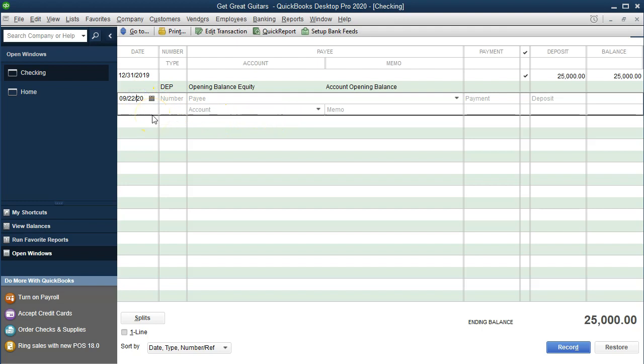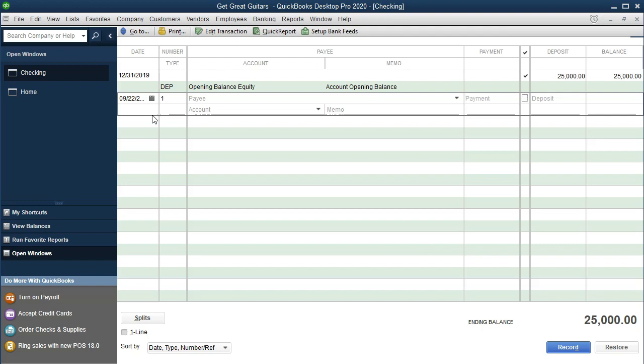If we look at the data input fields, I'll just tab through these. We've got the date, we've got the number. Now the number usually applies to a check number, but that's only if we have a check. If we don't have a check, we can enter something else there or simply not enter anything into the number field. Then we've got the payee. And again, that only is really applicable if we are paying something out, a check or something like that. In the deposit, we may not have a payee. We'll just leave it blank.